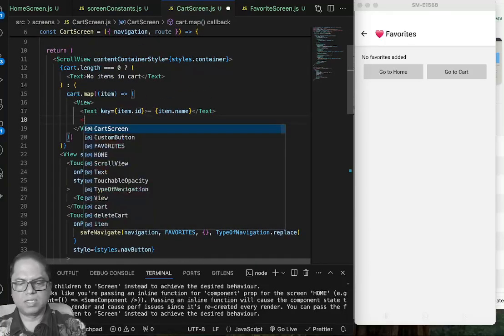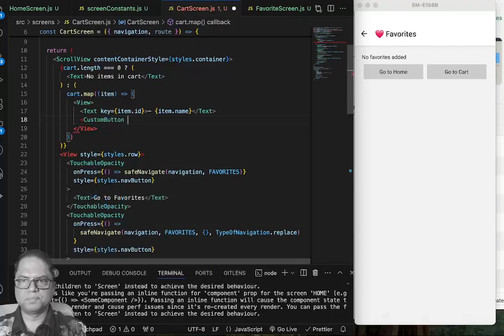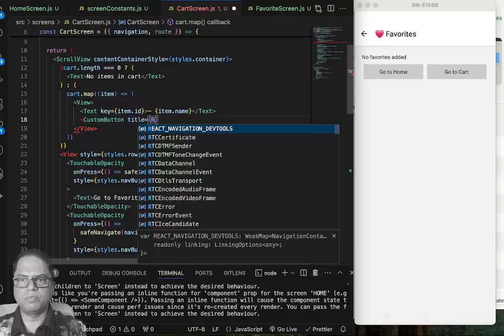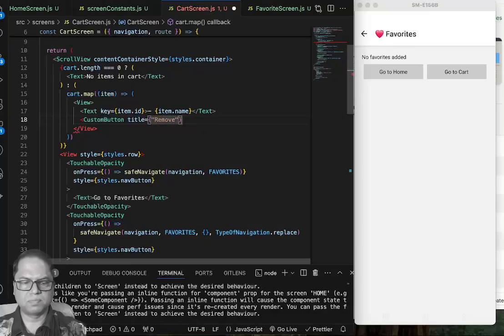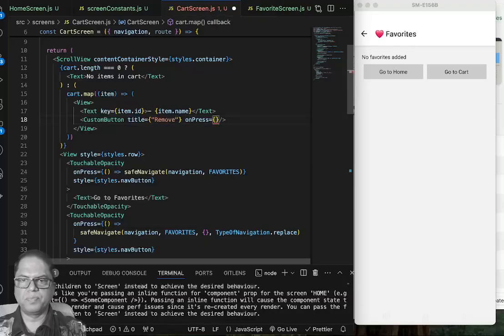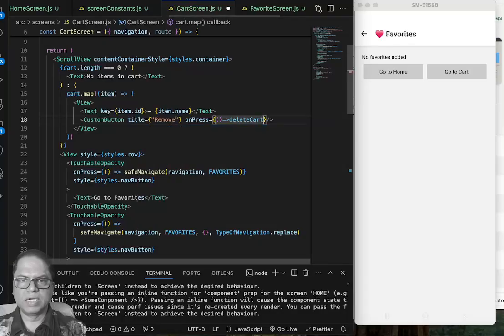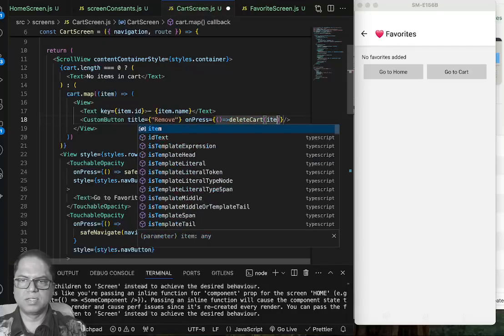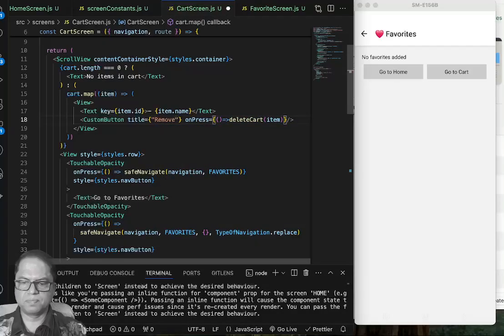Custom button, title equal remove, and onPress equal delete cart, this item. We need only the id, so we can pass only the id as well. Okay, that's up to you.